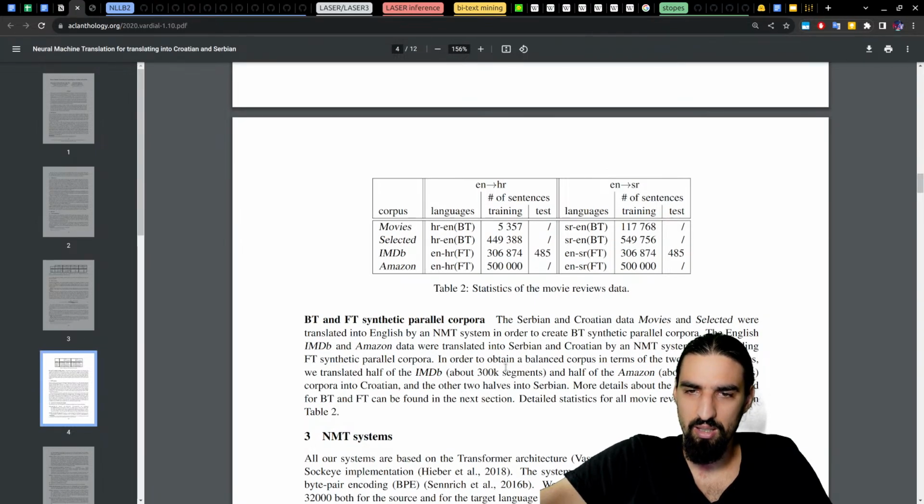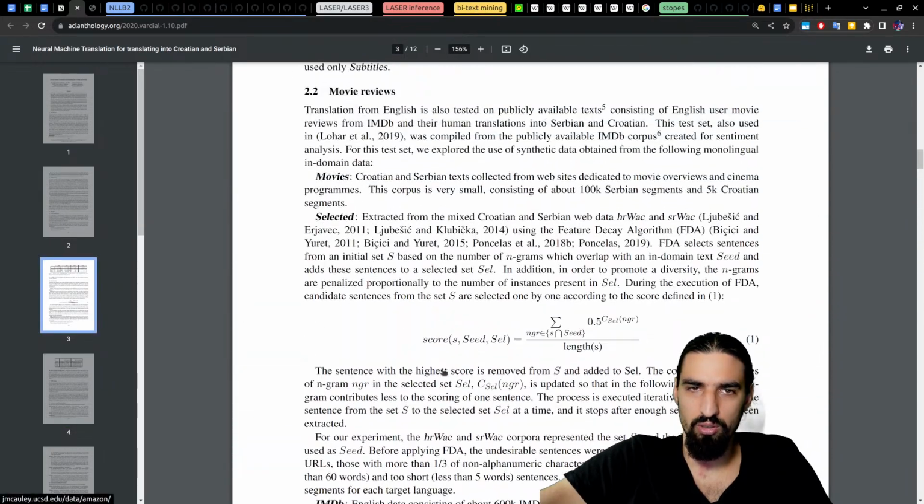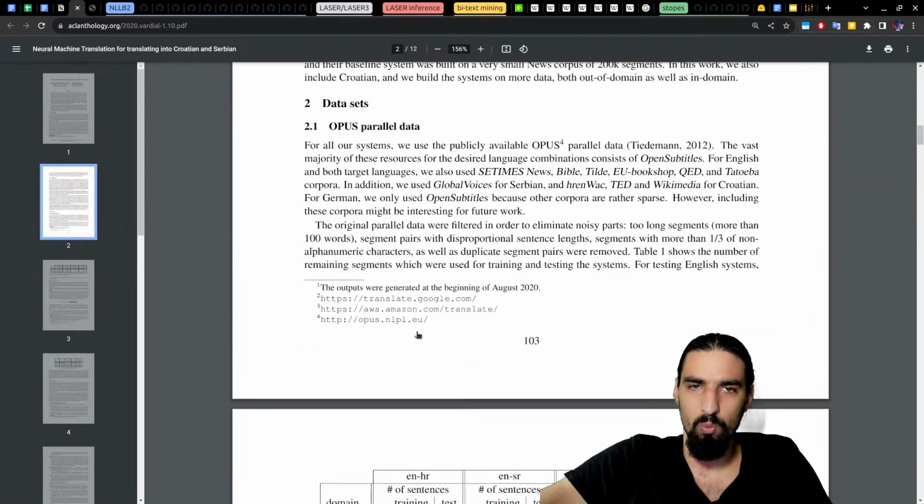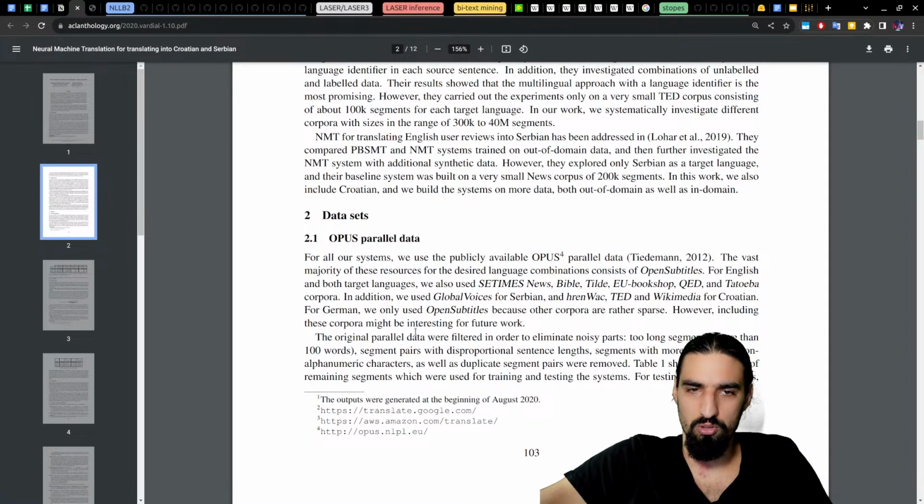Okay, so they augment movies and selected with back translation, and IMDb and Amazon with forward translation. So they have those 4 different sets: movie reviews and OPUS.